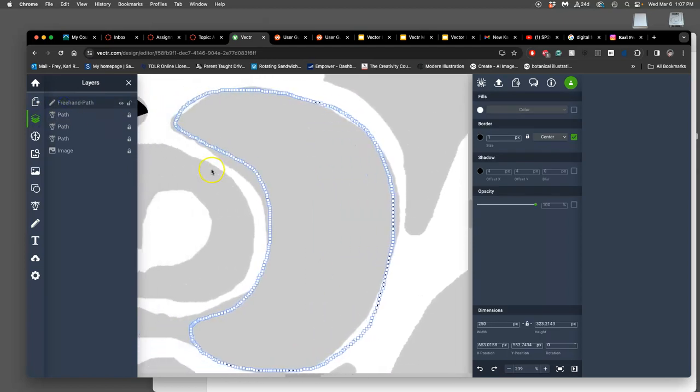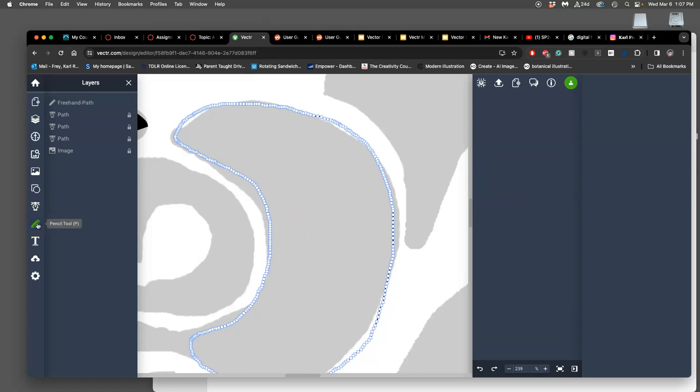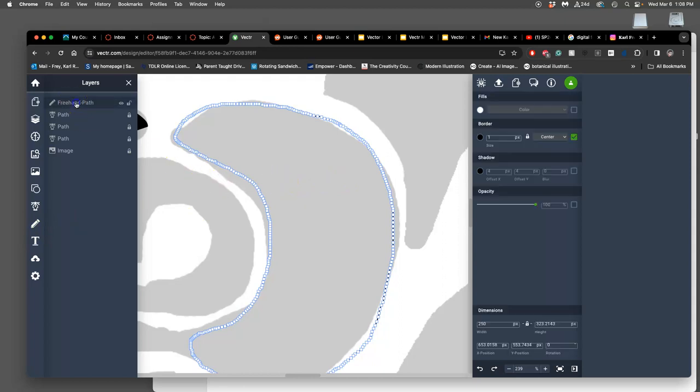So the problem with that is it's really no better than just drawing it with pixels because it has so many stair steps. So that's why I don't like the pencil tool. And there's no way that I know of to modify it or to make it so it doesn't plot so many points. So instead, you really do want to come to peace with the pen tool.